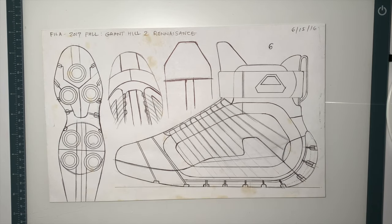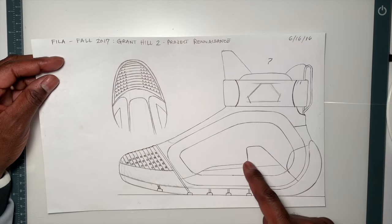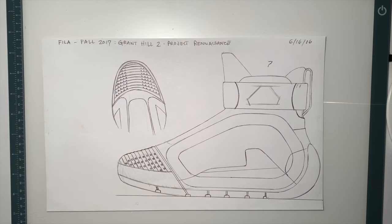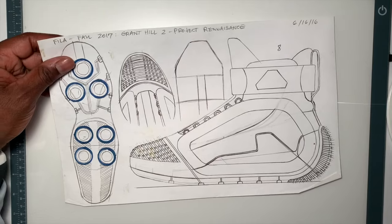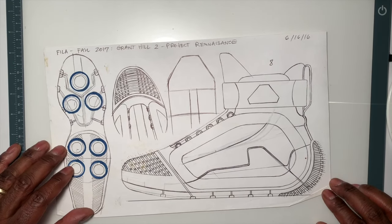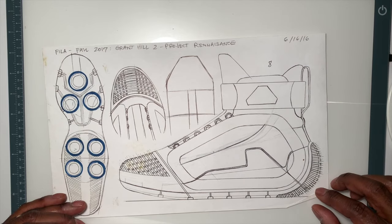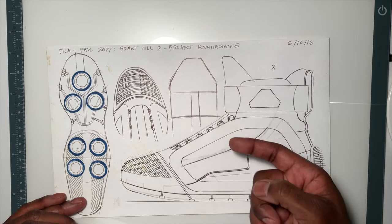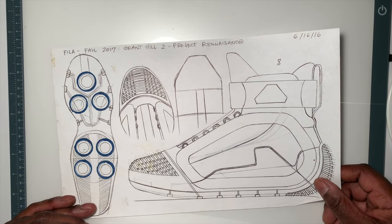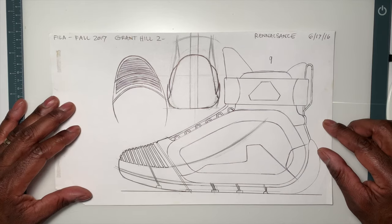Starting to play around more with the lugs — you saw it on that little semi-between stage sketch. Sketch number seven — still playing with lugs. I think I'm satisfied with that upper piece, so I move off of that and now I'm working on the strap and the vamp — trying to develop what's going to happen on the vamp. Different types of outsole lug treatments and looks. The vamp begins to have the concept of an embossed story on it, starting on sketch number seven and continuing on sketch number eight. The eyelets look like they've settled in — being just those wire loops. This is called hidden eyelets when they're underneath the eye stay. So this is like a partially hidden, partially peeking out wire loop eyelet.